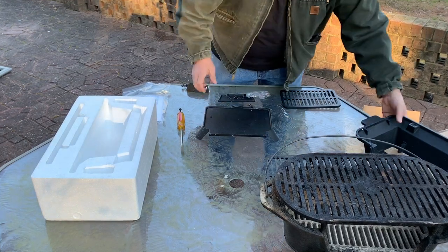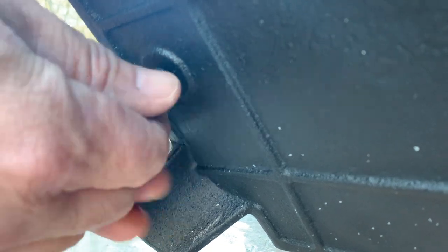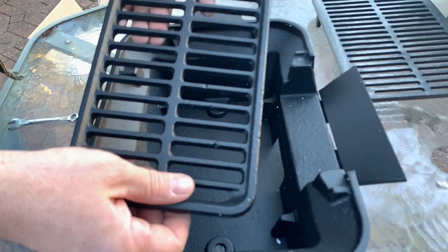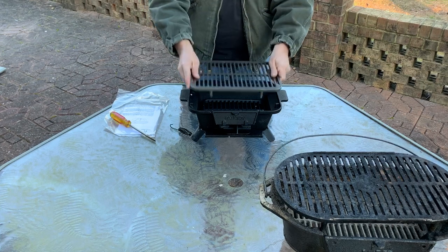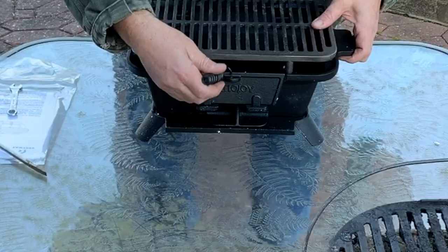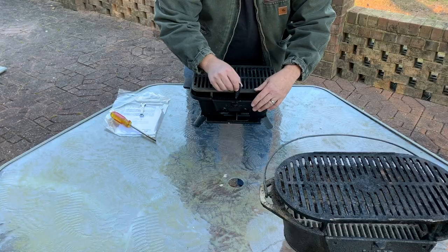They even copied the three-foot stance that Lodge did. It does come with instructions, but I'm a typical guy — I'm not opening up any instructions. There are a couple of dings and dents in the casting for the coal grate, but it doesn't really matter since that coal grate is going to get beaten up anyway. You've got a reversible function where you can have the grill grate either face down or up on the legs, so you can control how close you get to the coals. I do like this little spring handle for the coal insertion door.